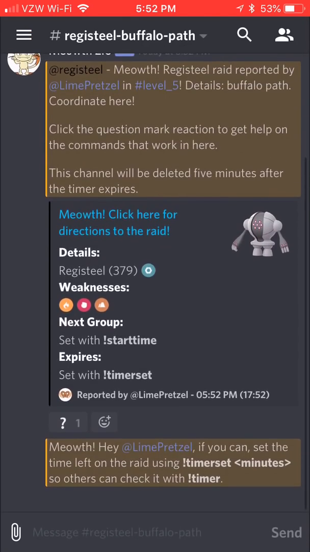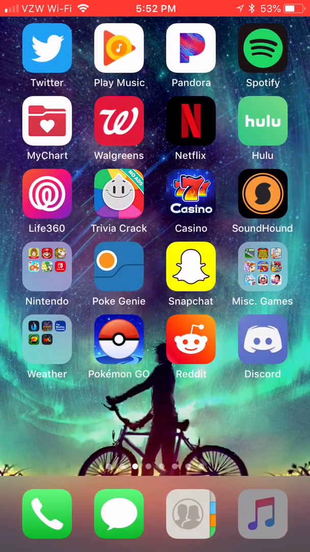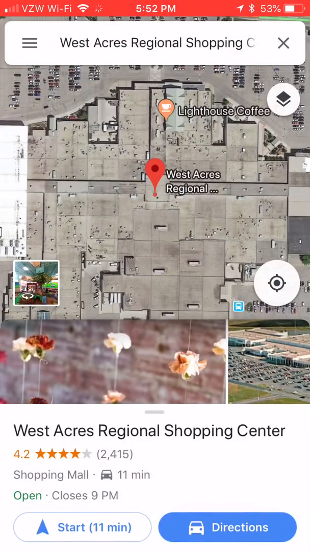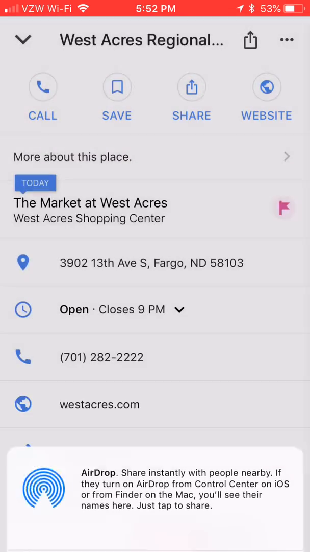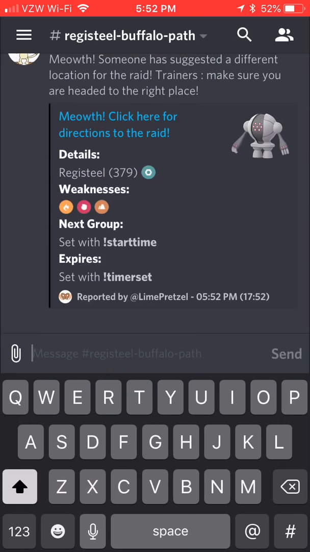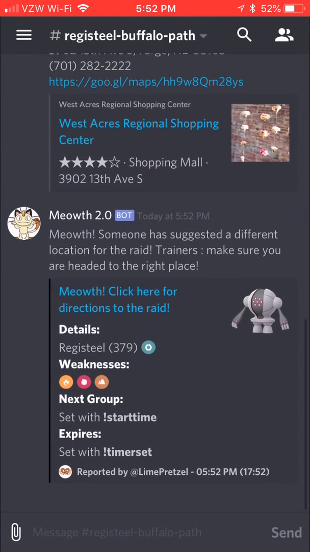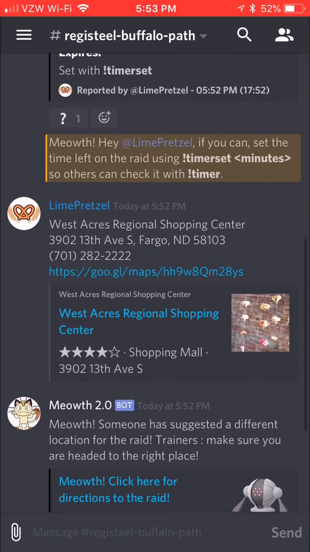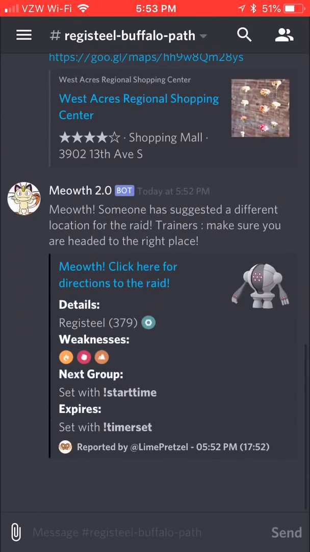And so the address will not be correct for this one, but if you'd like, go to Google Maps, type in West Acres, because we all know that's where that is. Click the share button. Just paste it right in there. And boom, Meowthbot updates the address. And now I know how to get to Buffalo Path. And you know, that's about it for raids. And you can see I got alerted by the @Registeel role, because I joined that by saying I wanted Registeel.